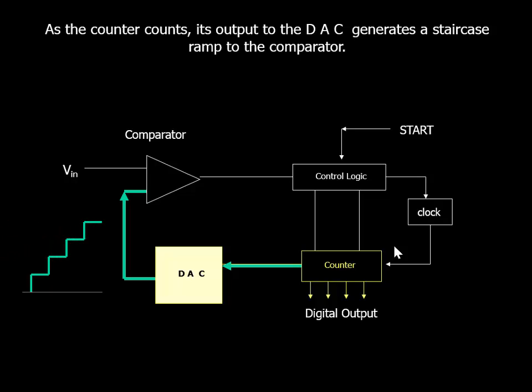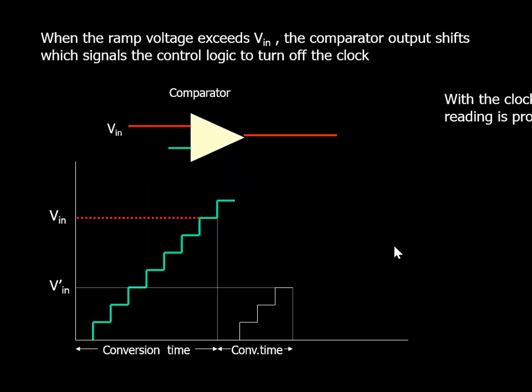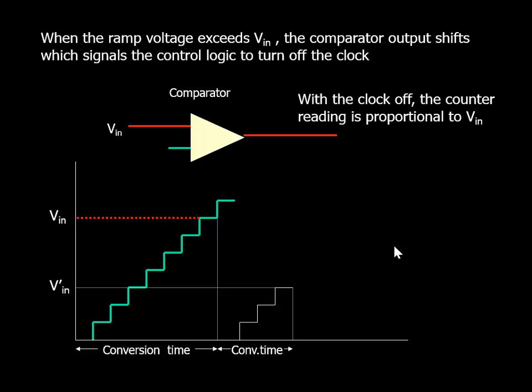So you can see as our count goes up, our voltage goes up in a nice staircase. At some point, it's going to cross right there, and it turns off the clock. So as soon as we hit this point here, this crosses right here. That comparator, all it does is compare the output of the digital analog converter to the input signal that we want to measure. And as soon as that triggers, it's done. So this is the time it took to convert.